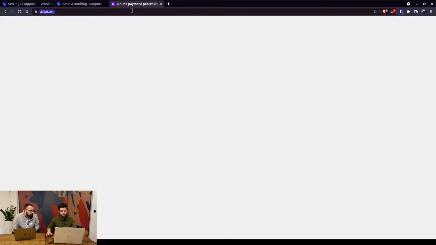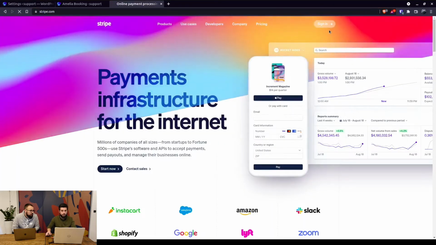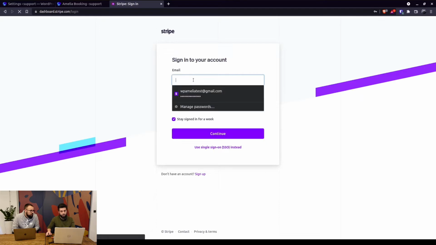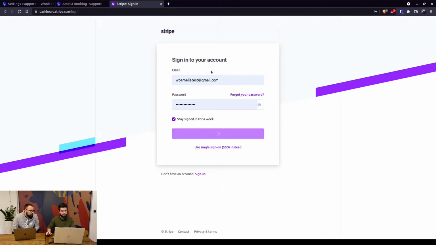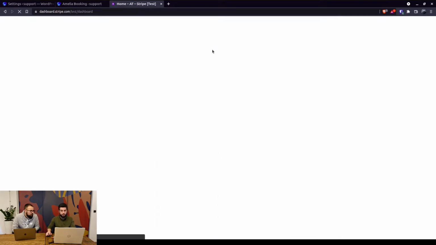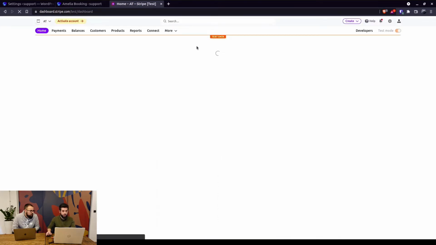So under stripe.com, go to sign into the dashboard. And when you're there, you will configure. I mean, I already have everything set up here, but basically you just create an account and you automatically get the testing account that you can use. Once you register your company, you will get the live credentials that you need for Stripe to actually work.